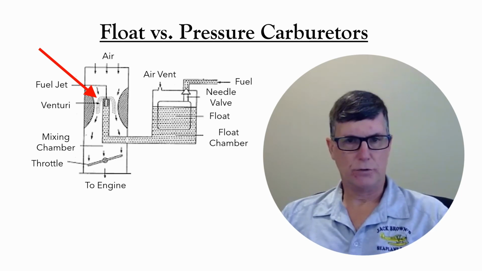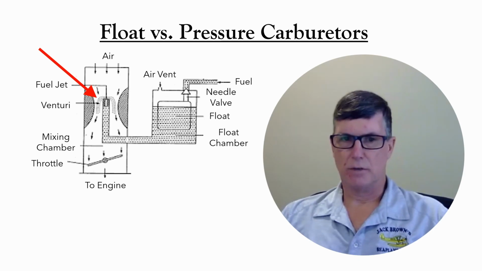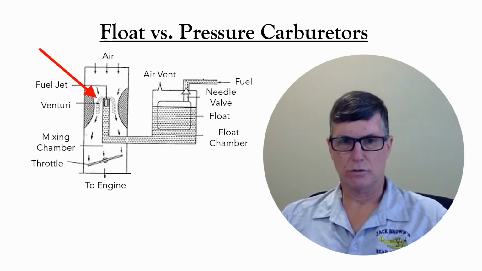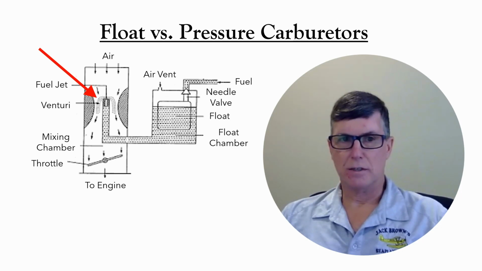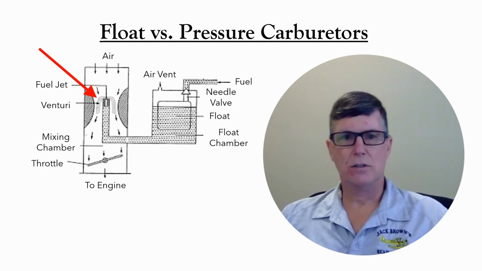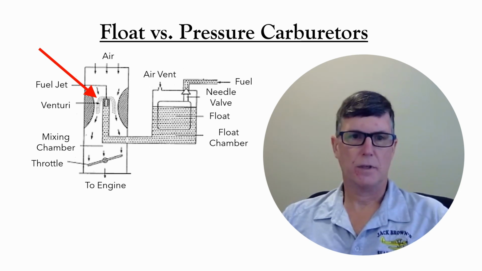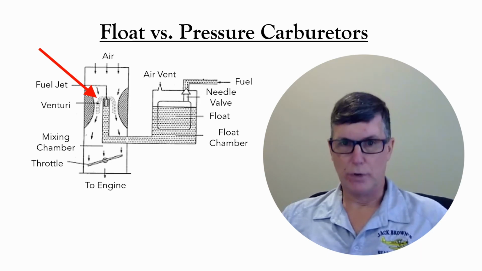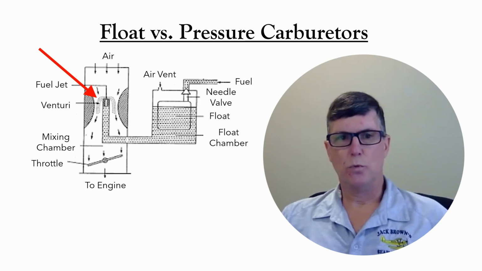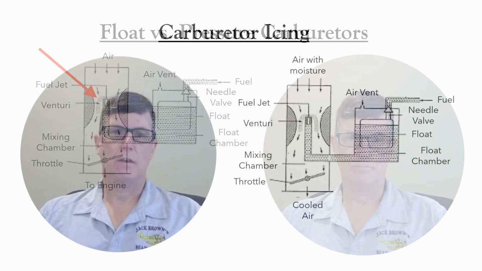An alternative to a float carburetor is a pressure carburetor. They're sometimes called throttle body injectors. Pressure carburetors use a different mechanism for regulating the flow rate of the fuel, but the flow rate is still based on the pressure difference that's due to a venturi. Pressure carburetors require the fuel to be pressurized, but they do work with both positive and negative G's.